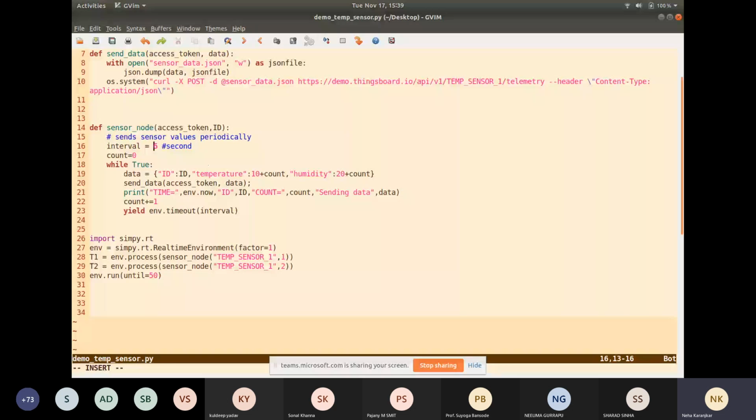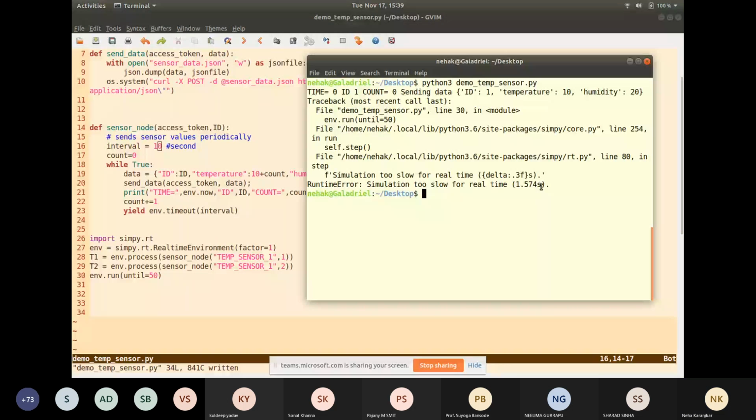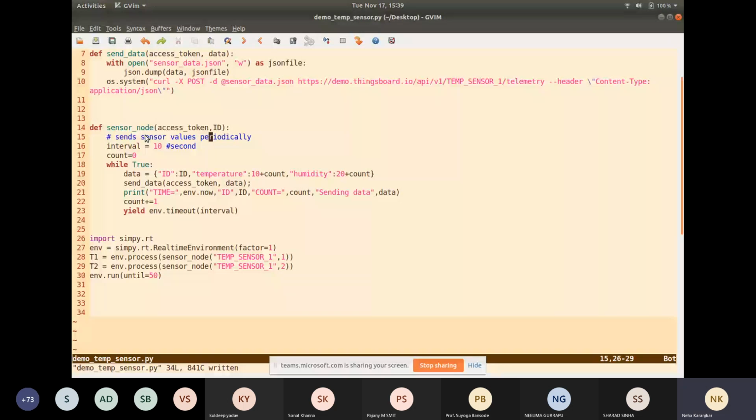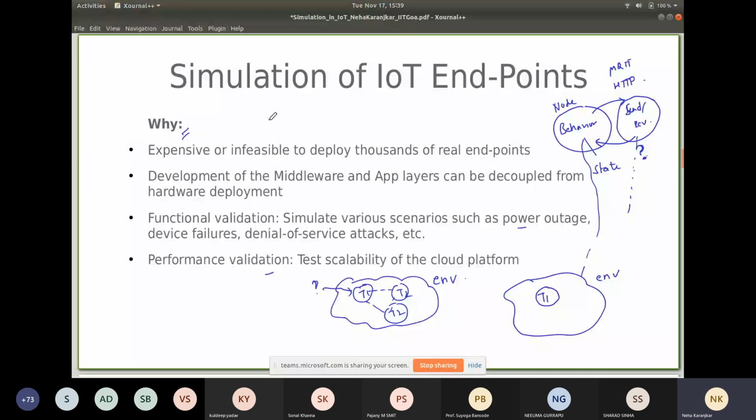So I made the interval 10 seconds. This is still going on. What is happening is that you are simulating so that after 10 seconds, something should happen, 10 seconds, something should happen, and so on.